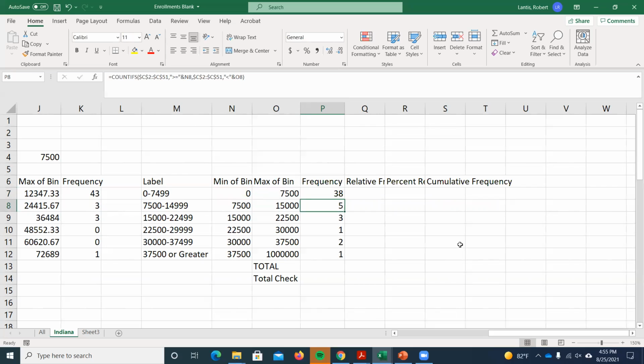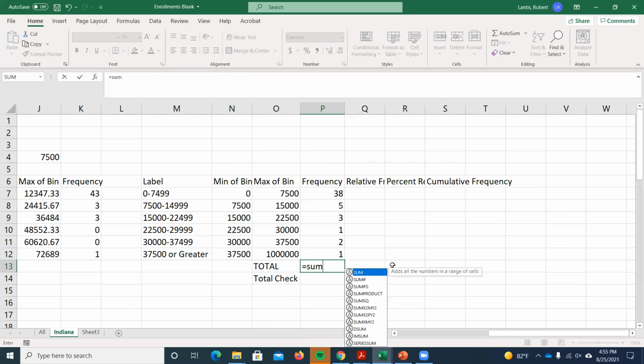I'm going to show you a couple more things, and a lot of this is just checks, but it's also convenient to have this information. So I've got my frequencies. If I wanted the total number of observations, there's two ways I can do it. And if I do it both ways, I can make sure that I didn't screw up my Countifs formula. Right? So the first way would be to do what? If I've got my frequencies, to get my total number of observations, I should just add them all up, right?